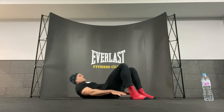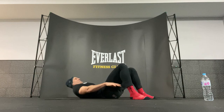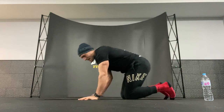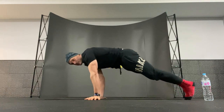We lift the abs up a little bit. We've got 10 seconds in this still though. Let's keep going. 5, 4, 3, and we're up. So this one from the side on, hands go out to the side. We drive the shoulders up and we hold onto the tiptoes. And if we want to, we make some circles.